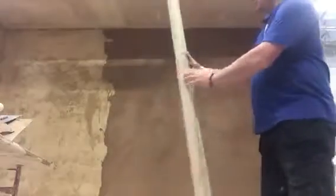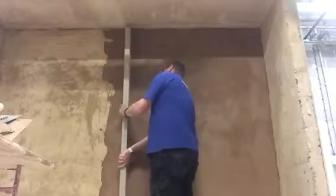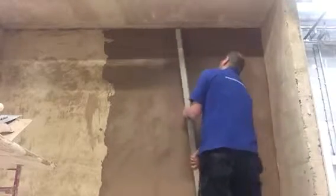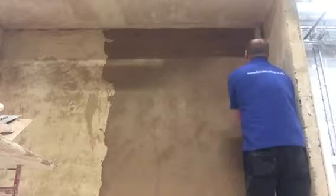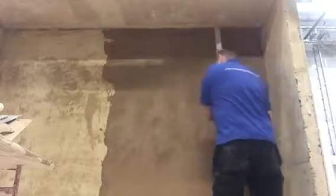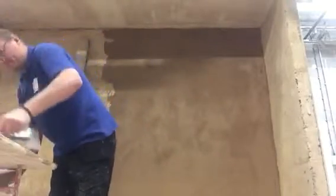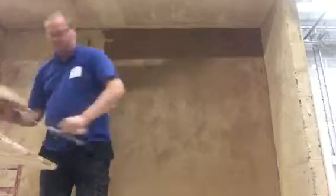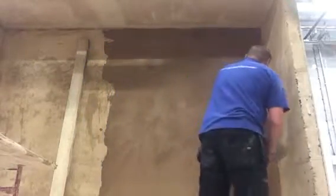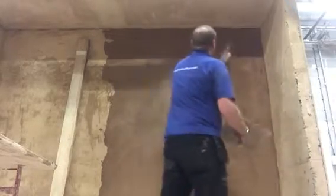With either one of these box rules or a feather edge rule, what we're going to do is just lightly roll over the surface. What we're doing is just seeing how straight the back is — we're just going to straighten it out a little bit. Before we scratch it up, there are a few hollows there that we need to fill in. So in the little hollows, just put a little bit more in to make the wall a little bit straighter.